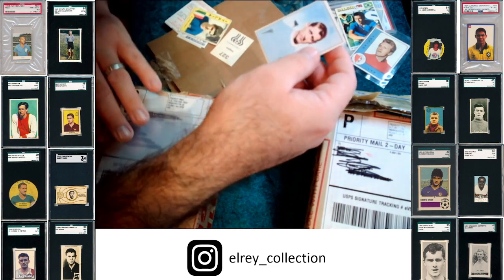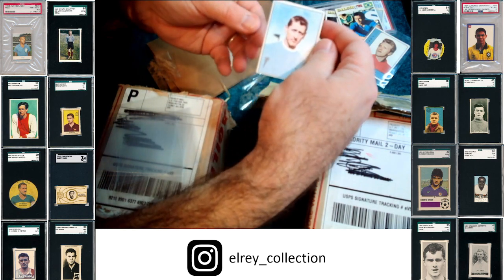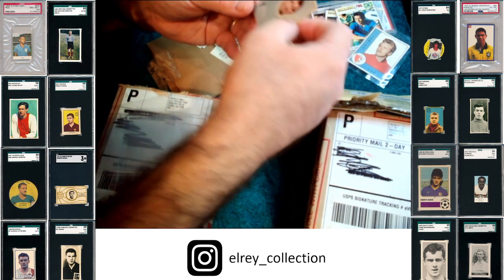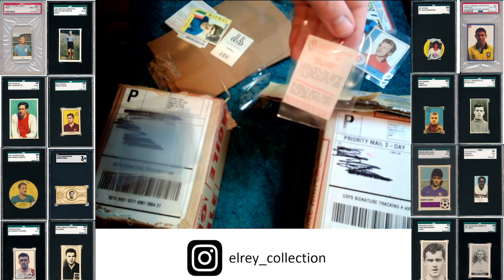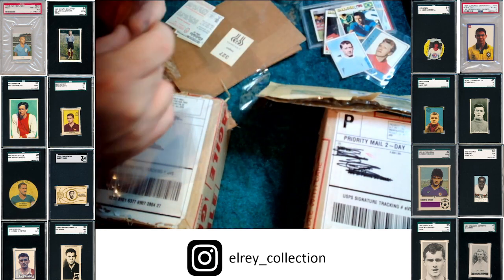Here's a nice Schiaffino, Uruguayan, great. One of the main guys of the Uruguayan run of the 1950 World Cup championship by Uruguay. So that's certainly fun. And a Panini sticker. He played over in Europe.